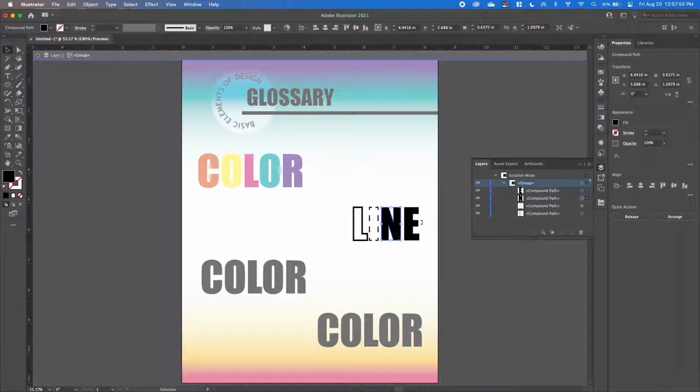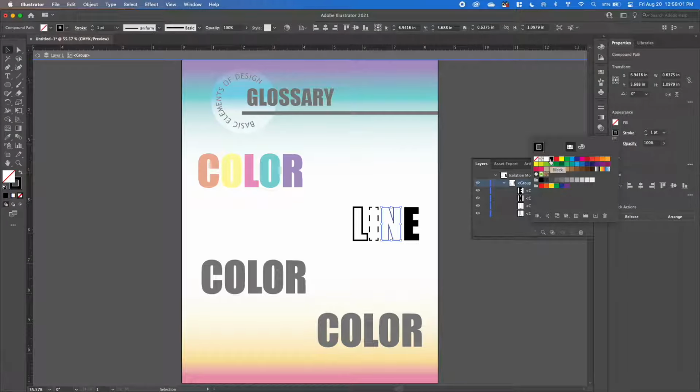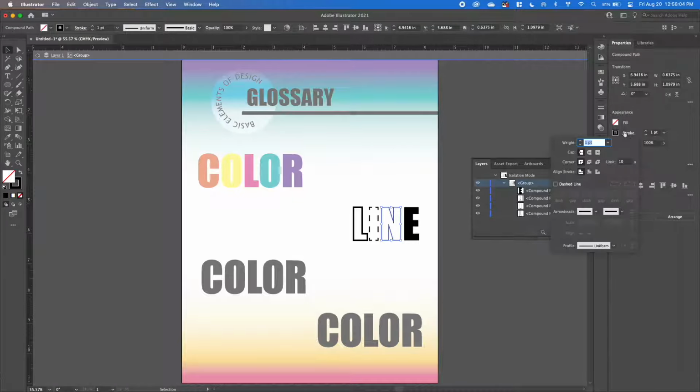For our N, we're going to also take off the fill of our N and change the stroke color to black. We're going to do some more stroke options by clicking on the word stroke, and we're going to align the stroke to the inside of the shape and change that weight up to 4. Oops, 4. And we're going to make our corners rounded instead of straight. So there's like the sharp points, and this is our rounded corners.